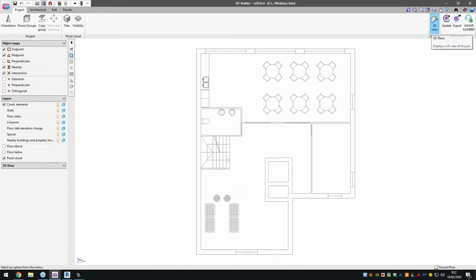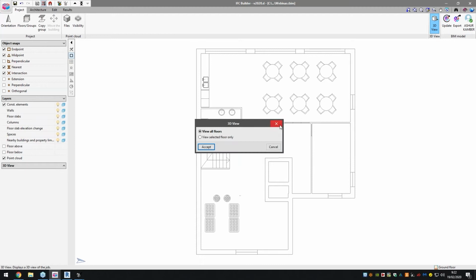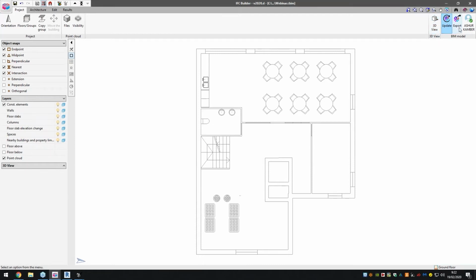Of course, we have our 3D view button here. Of course, I'm not going to look at that because there's nothing there. And again, what I was mentioning, the BIM functionality there. So the ability to update the model. So whenever I've made changes, I can press update. And then my project collaborators will see those changes in the BIM Server Center and also on their projects. And also the export button, so I can export to my local drive as well.